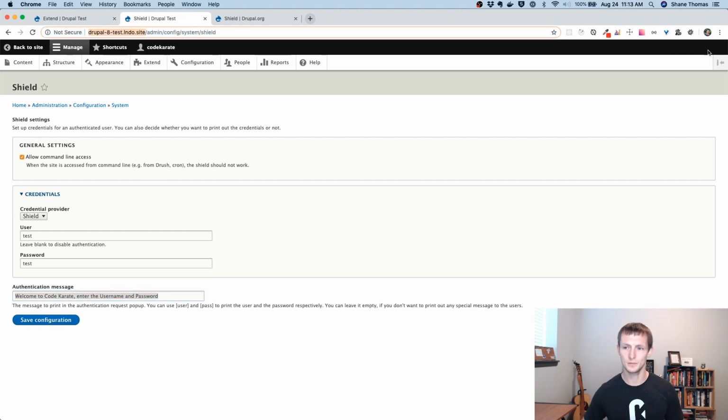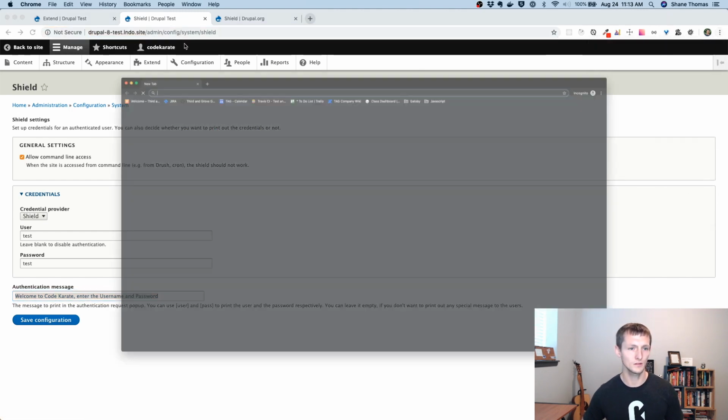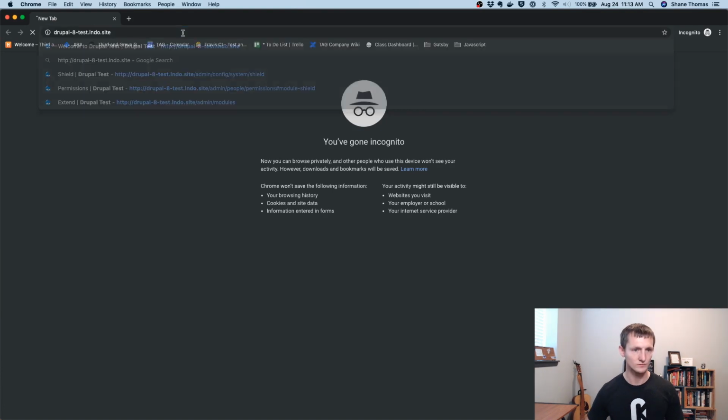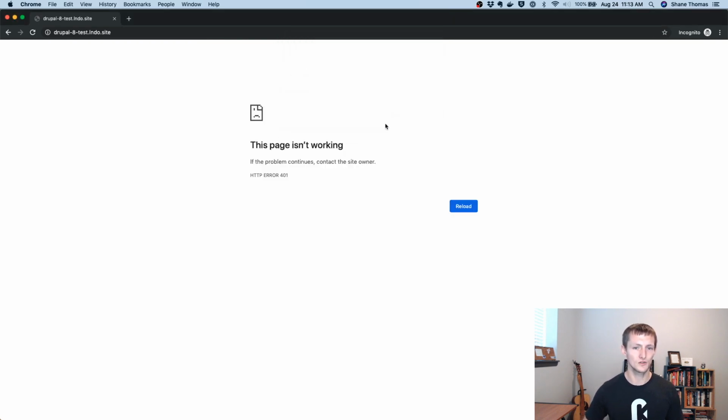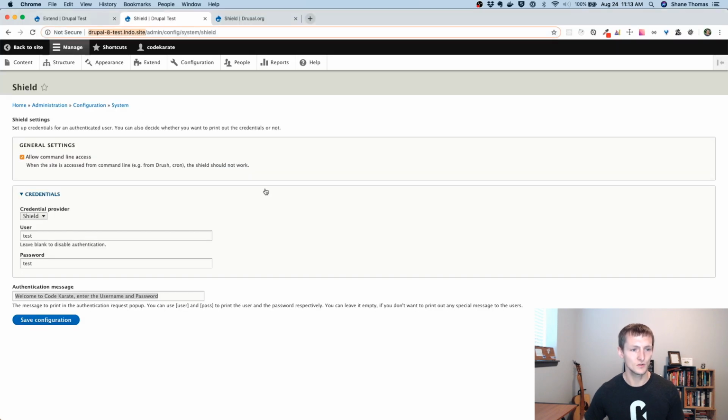That potentially doesn't seem to work, because it seems to be using the site name instead. So just keep that in mind, that message might not show up correctly. But if you don't enter the username and password, it just doesn't let you get into the site. So it's a really useful way of blocking a user from accessing your site.